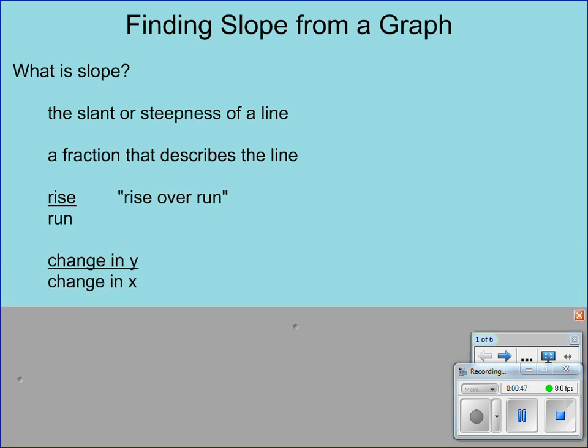In fact, next to this bullet, you can actually write down what we call the slope formula. We use the letter m for slope. And the change in y just means you're going to subtract y coordinates. So, we would take y2 minus y1 over x2 minus x1. If this looks a little strange, don't worry. The next video will talk to you about the slope formula. But that's really what it means.